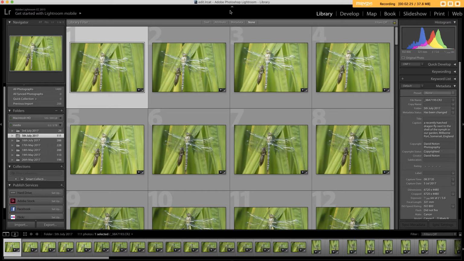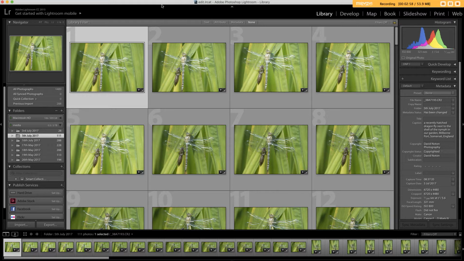Now, I base my system around working in different Lightroom catalogs. You'll see up here on the top bar here, it says Edit. That's a Lightroom catalog that I have created, which I use solely for the editing of my images. I have another one called the Hi-Res Library, which I use for managing the entire collection of processed images. But this is the one I use for the editing.